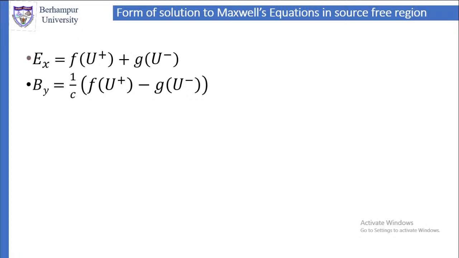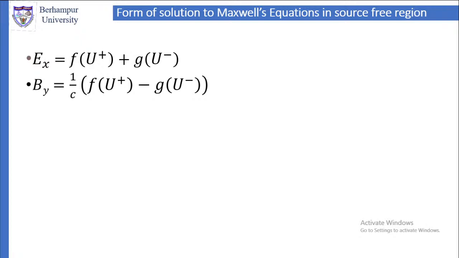In terms of field, electric field, and in terms of transmission line, it is voltage. In terms of field, magnetic field, in terms of transmission line, it is current. Now what does this U plus and U minus signify here? U minus is equal to Z minus Ct, which means it is a forward propagating wave. Forward propagating wave means the wave is propagating outward from the source. So it is not coming towards the source, it is going away from the source. That is what is called a forward propagating wave.